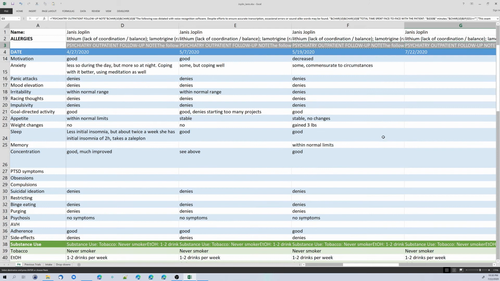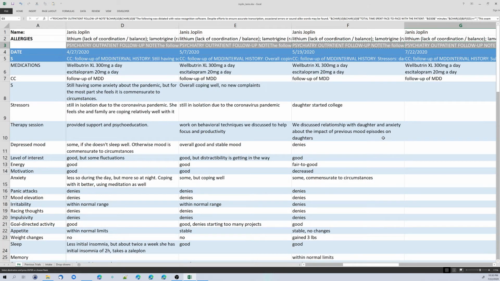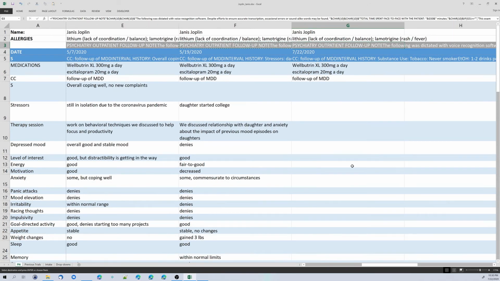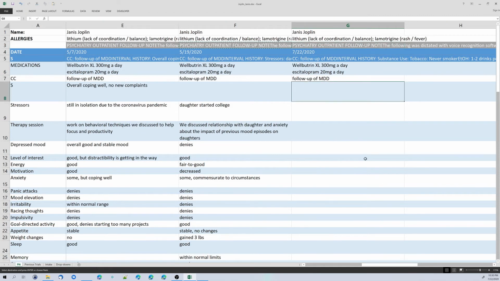Another huge advantage of this workflow is that you don't have to fill every single box. When you use other templates like handwritten notes, if you didn't fill something out, it doesn't look good. You shouldn't leave blanks in your notes. Even if you use a Word template or something like that, whatever you didn't fill out, it's still gonna be there. So for example, let's suppose this new visit with the patient was really just about a brief update or essentially a therapy session.